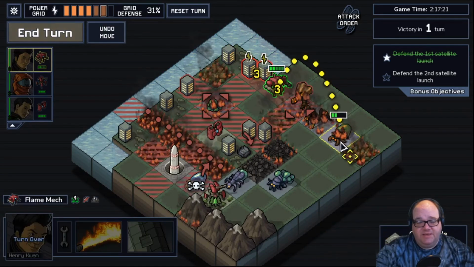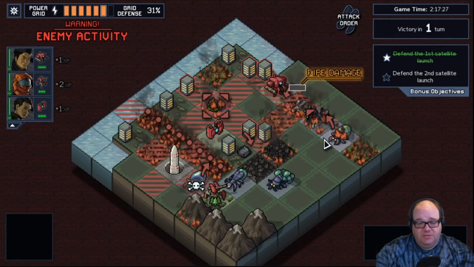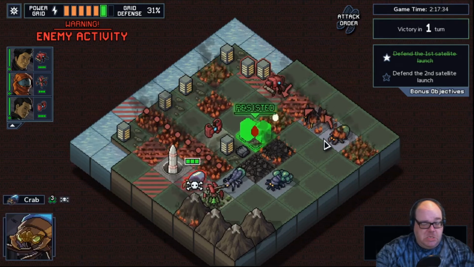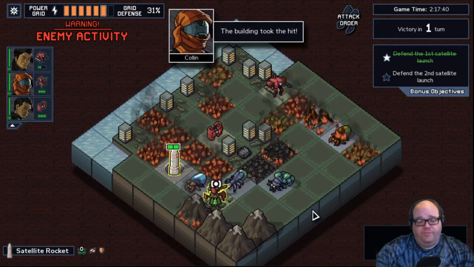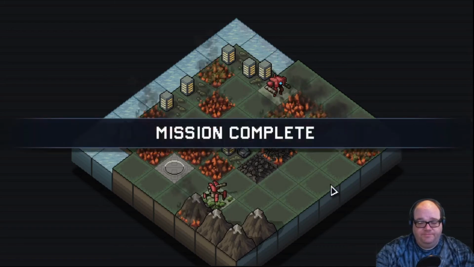Oh no, Henry's gonna get nailed. Well, he's got enough health. All right, so we might take a little bit of building damage. Yay, grid defense. Yay, grid defense. And then the rocket. Kaboosh. All right. It was all right. Not terrible.